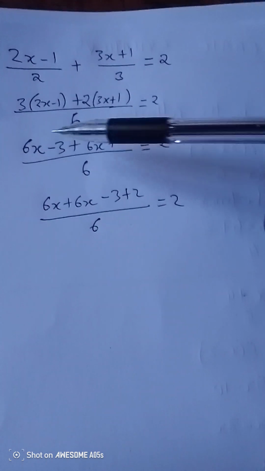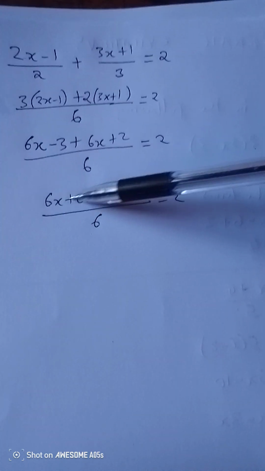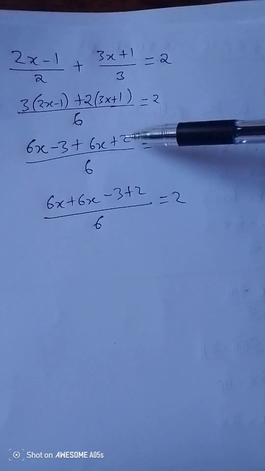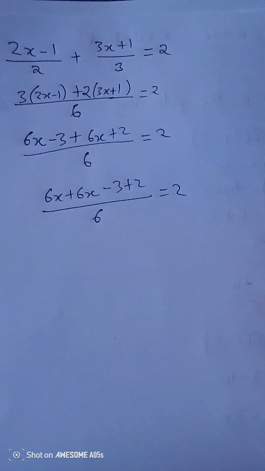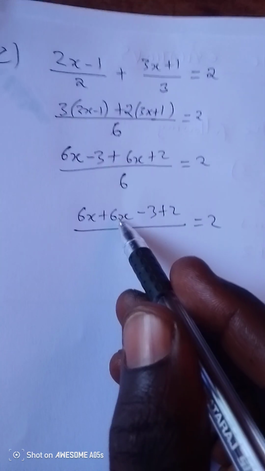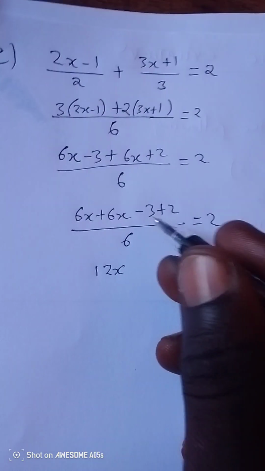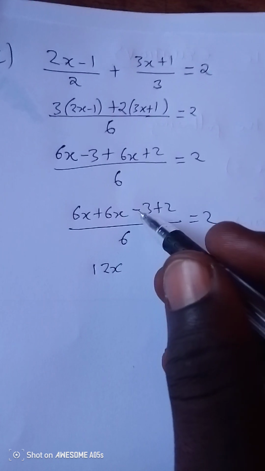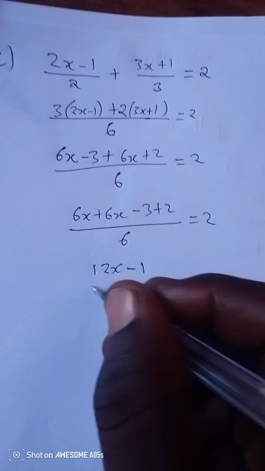From there, we have collected the like terms, which are 6x and 6x, which we are getting here, and then these two numbers as well. So we have not done anything apart from putting them close to each other. Thereafter, we add 6x plus 6x, we are getting 12x. Then remember the rule, get the sign of the big number and then subtract small number from big number. That is the rule to use there.